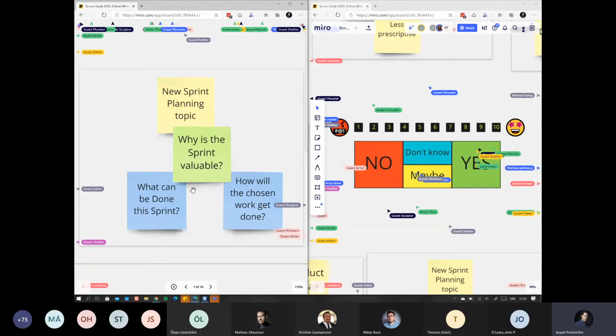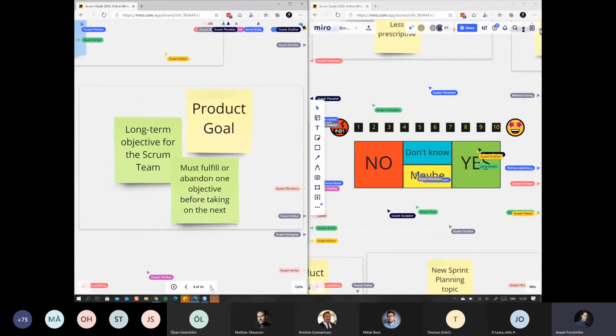Not for now. Okay, so let's move on to the next big change, and that is the concept of a product goal. This is a kind of new concept in the Scrum Guide, but still not entirely new. The previous version of the Scrum Guide talked about the product vision.